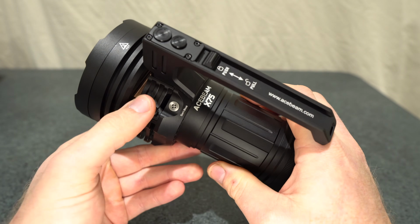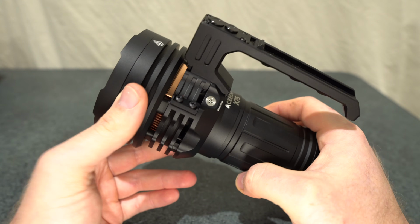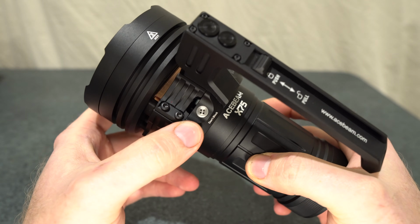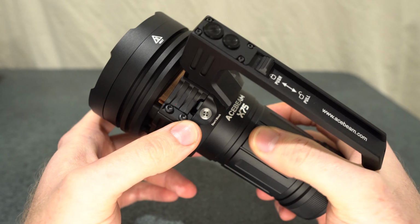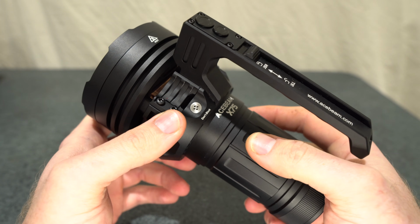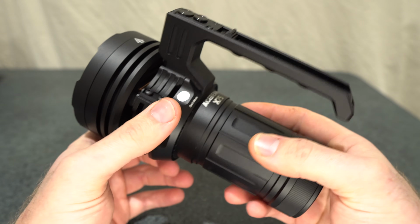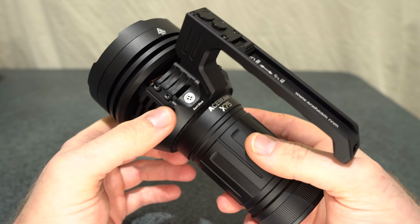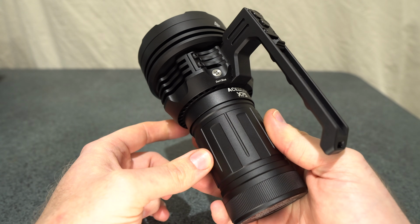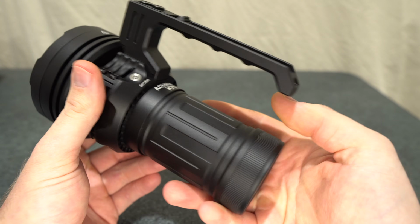I won't take the handle out because I already showed that in my demo at the start, just to save time. There's a pressure relief valve here for, I'm guessing, the battery pack, in case it failed and needed to vent. It's just a one-way valve, to keep the waterproof rating intact. So this is a 4,250 milliamp hour, 14.4 volt pack here.